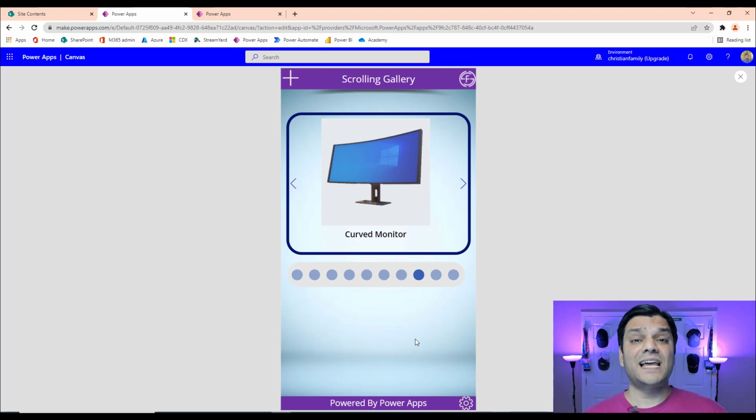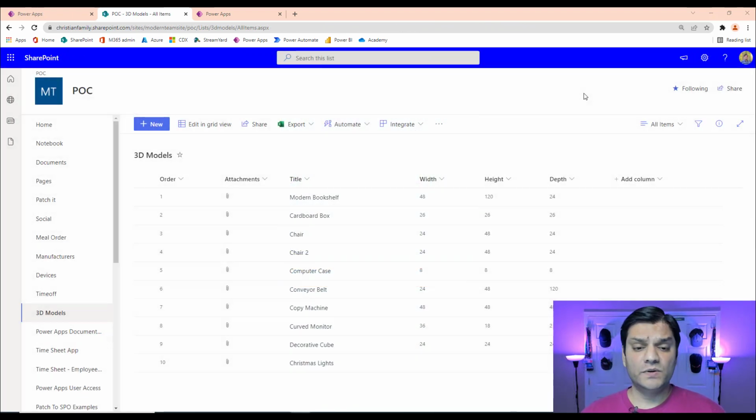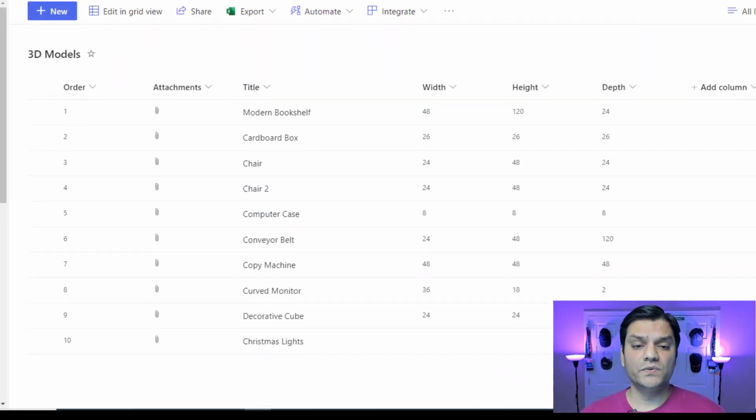This carousel-ish type of effect is not available out of the box, and that's what I'm going to show you right now. So the data source is a SharePoint list, and I just want to quickly review that with you. All you can see over here is a list, and the list has some attachments. But there's a few important things that you need to know. What I have done is I've actually created a column, and this is a numerical column, a number value column, and this is what I call the order.